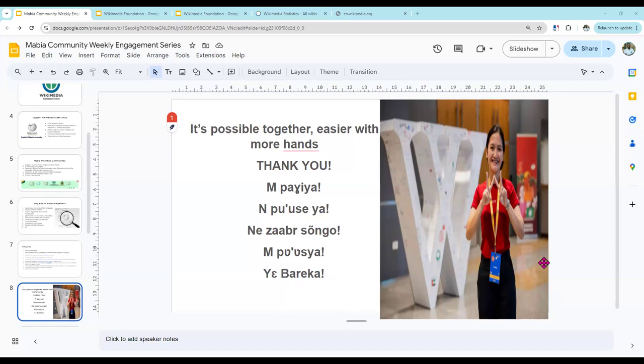It doesn't come by chance. Everything comes with your own efforts. You keep working and your time will come where you have this kind of opportunity. And when you get a job, you'll be receiving your payment, not from us, but directly from Wikimedia Foundation. That is if you are a contractor.